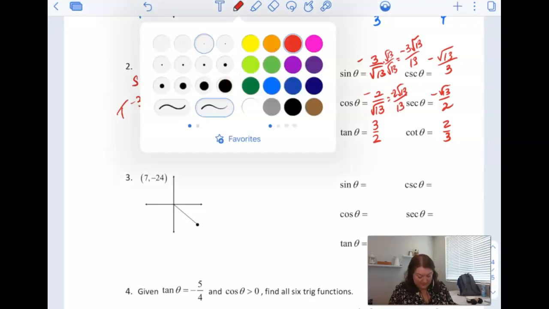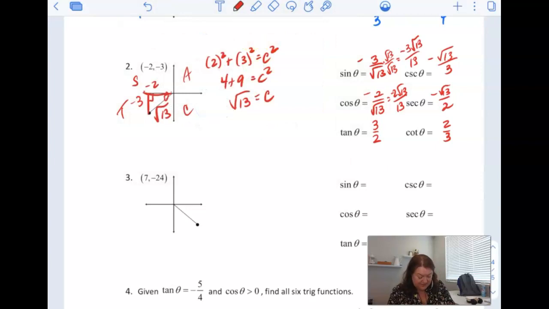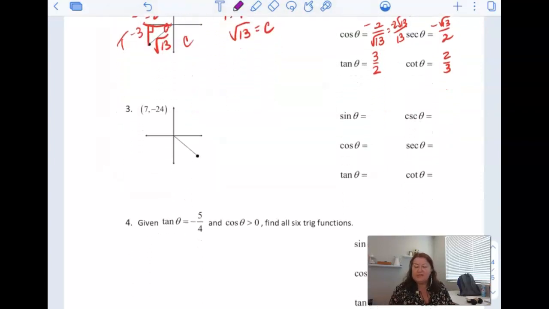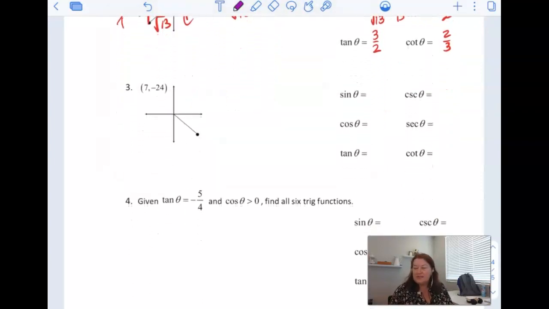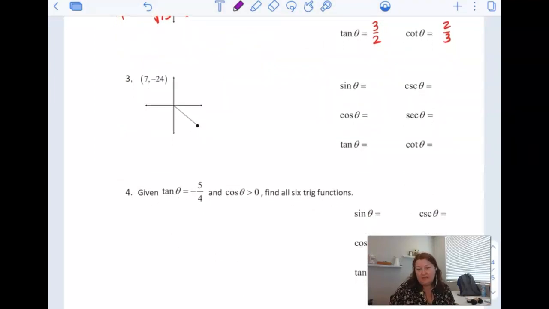All right, let's try a couple more, make sure we've got this. And then the rest is just messing with the directions, but we're essentially doing the same thing. Is it a unit circle? Then it's just cosine and sine for x and y. If it's not, then we're back to SOHCAHTOA.